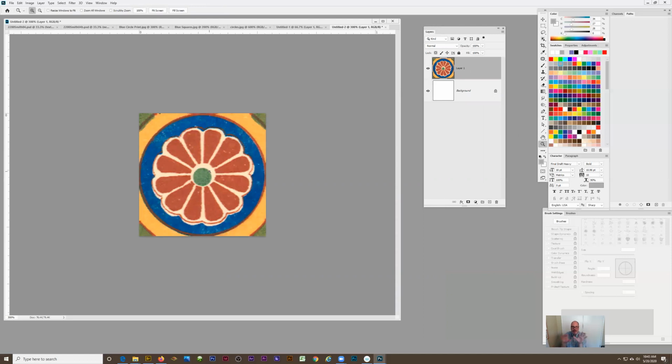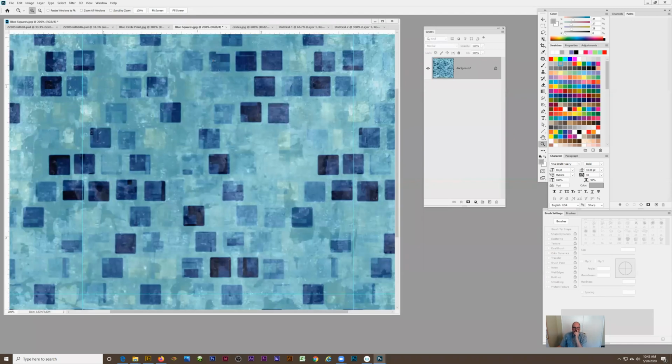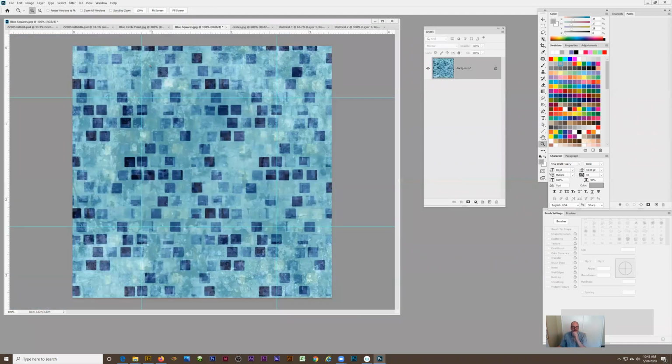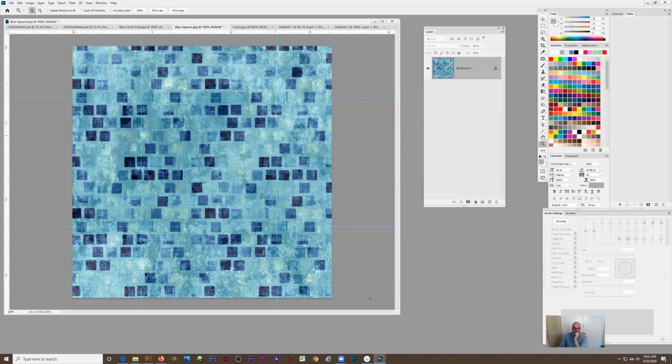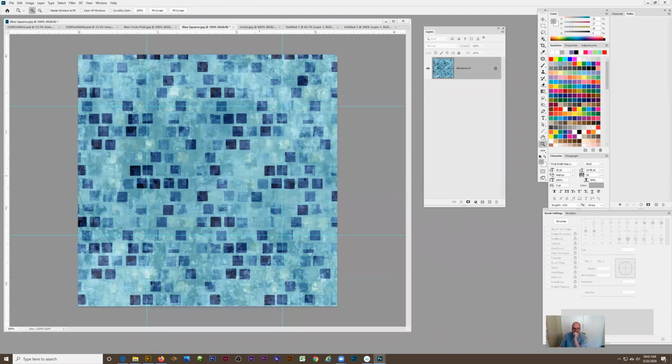So that's how you can do it. What I'm going to do is save this as its own file, and I'm going to edit this thing and then define it. It's complicated, so I'll show you again. So now I'm going to go to my blue squares. Let me see if I have my snap on, even though my snap wasn't working very well. I'm going to zoom in a little bit.